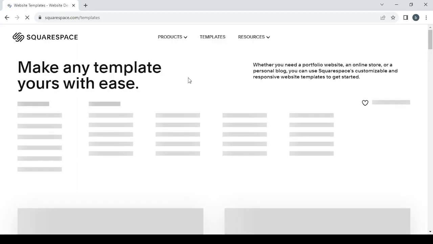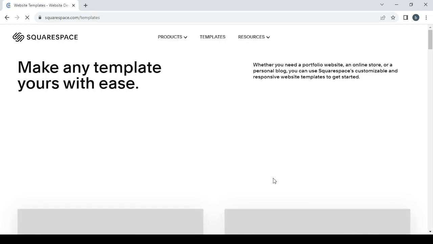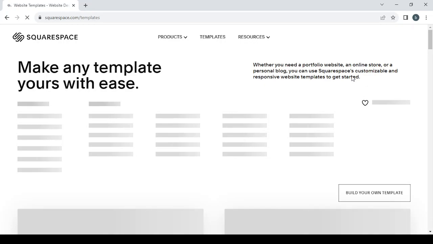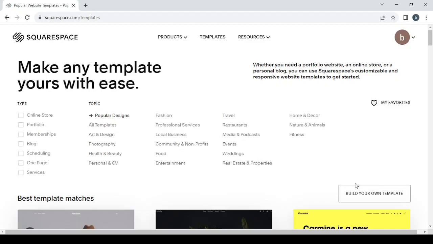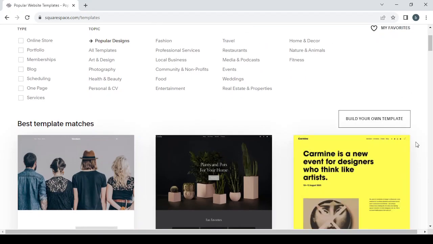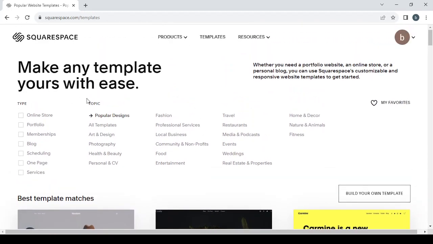You click on get started and here you can browse through a variety of templates where you can choose a pre-made template and add a little bit of adjustments, and you will save time and you will have your website ready to work with. Or you can always choose the blank template where you can create your website from scratch. So I always prefer to work with the pre-made templates to save time for doing other important things than building a template. So here you can filter by type and topic.